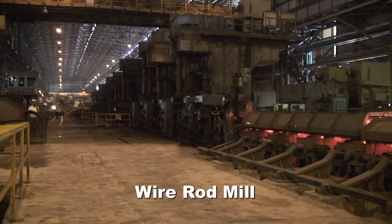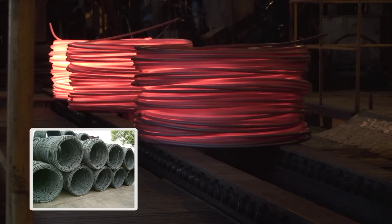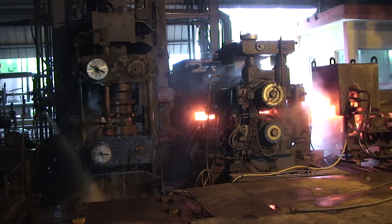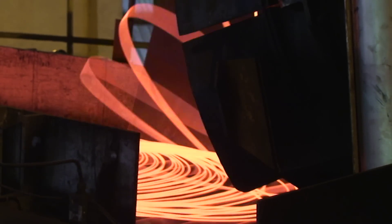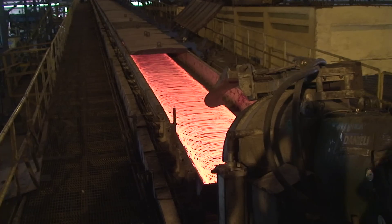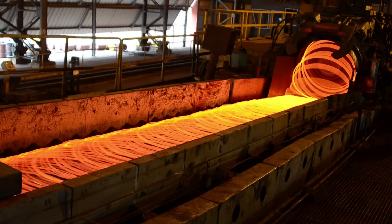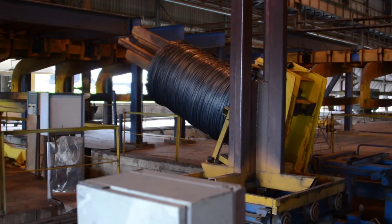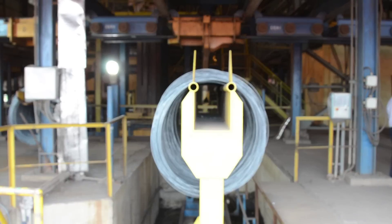In line with their corporate philosophy to expand the product range, Jaiswal Neko now also offers wire rods in 5.5 mm to 32 mm diameters. The wire rod mill is equipped with latest technology including reducing and sizing mill, high speed shear, pinch rollers, and laying heads, along with controlled temperature rolling and controlled cooling to meet processing requirements of various grades of carbon and alloy steel. This results in improved mechanical properties due to finer and more uniform grain size, suitable for rapid spheroidizing annealing or high yield strength with optimal scale weight. The mill is equipped with coil reforming technology, ensuring coils are shipped with adequate care and reach customers with excellent coil stability without any damage.